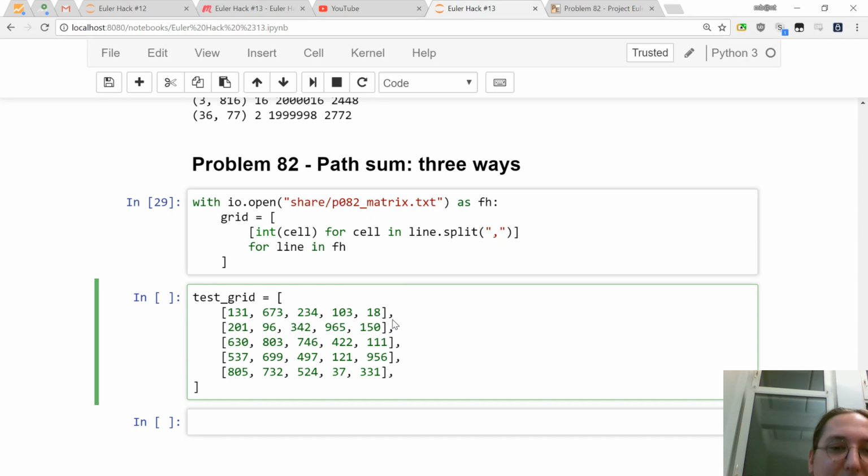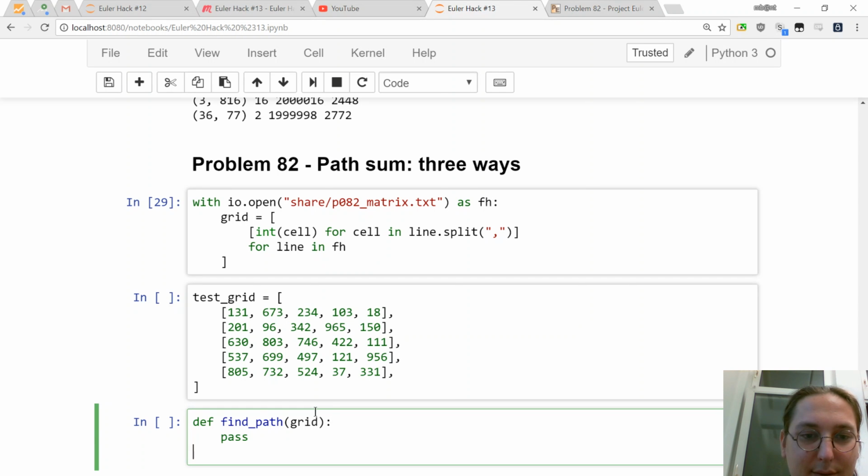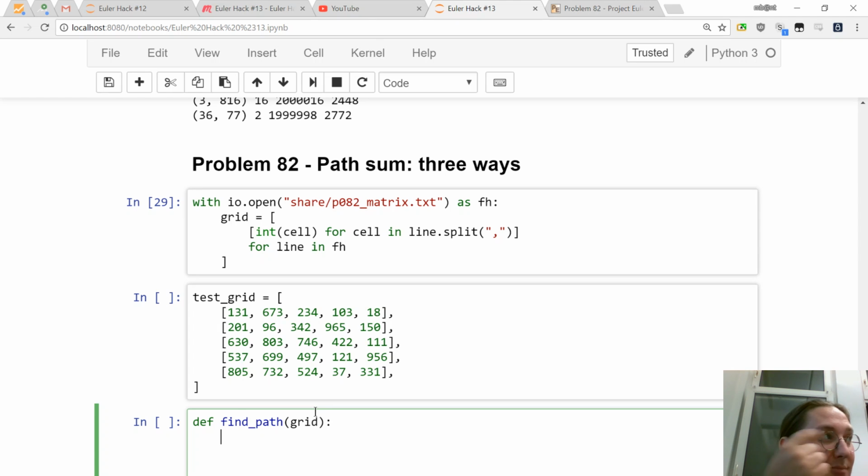Okay. So the recursive solution. We wanted to have some kind of find path, whatever, grid. And what do we... Dijkstra. From a position, find path from a position.